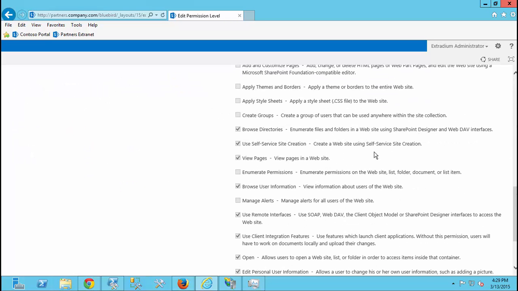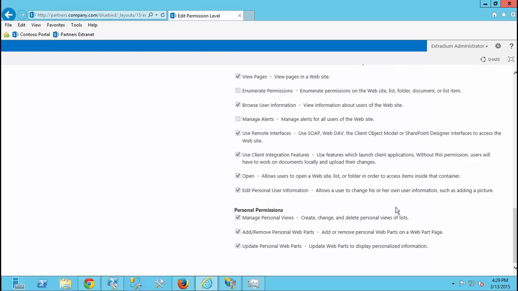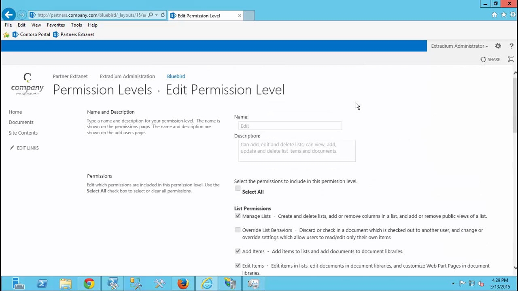As a matter of fact, all of the default permission levels have the browse user information permission enabled by default. So if you want to make sure that your external users don't get access to those user profiles, then you need to disable browse user information on every single permission level that they might inherit at some point, which might be a little bit difficult from a governance perspective, but that's a solution.